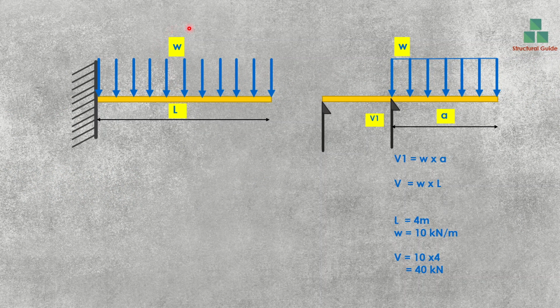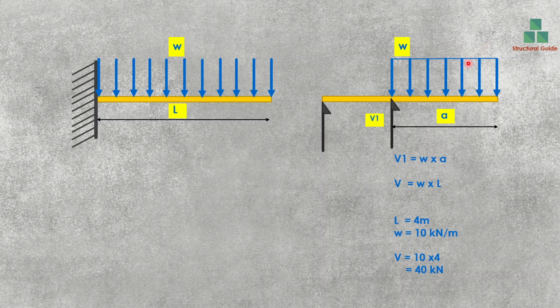Here we have considered uniformly distributed load W, then L is the span of the beam. Now we consider part of the beam to calculate the shear force at that end. At a distance A from the edge, we consider a segment of the beam just to derive the shear force calculation. Here we consider the shear force as V1, right? Then how do we calculate V1? Now we know the distance, we know the W. W is for A distance. So the total load will be W into A because W is kilonewton per meter in this case. Total force will be W into A.